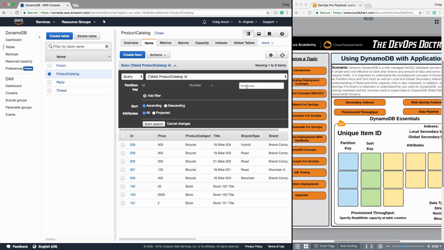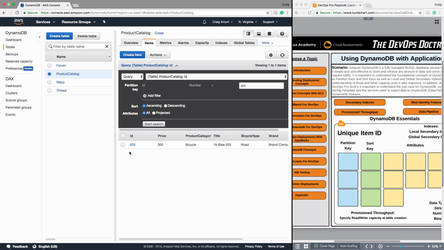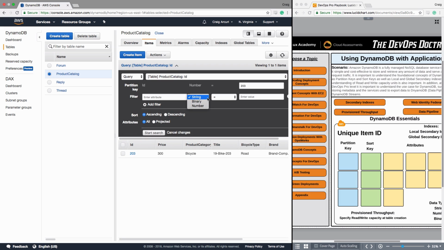So just as an example, let's put in an ID, and quickly it selects the matching record. We could also do some filtering, enter an attribute, string, binary, or number, and greater than or equal, less than or equal, less than, and so on. Now, with this table, we can only search on this ID. If you have more complex searches you want to do, you'll have to create a more complex table. You'll have to have a sort key, or you can set up secondary indexes, and this section will have a lesson devoted to secondary indexes.